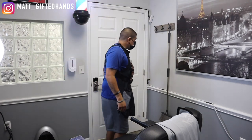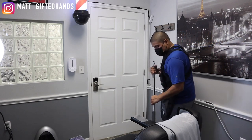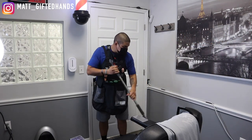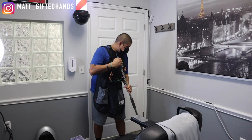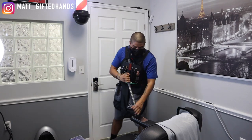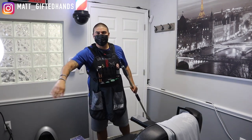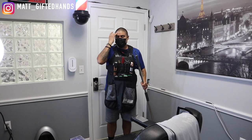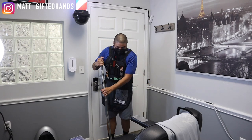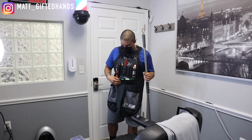All right, I just finished my second client. Just to give an update on this chest harness — it's pretty dope. Obviously on the first client I kept going back to my station, but it's just muscle memory — I've been cutting like that for so long. But now I'm starting to get the hang of it that everything is right here.